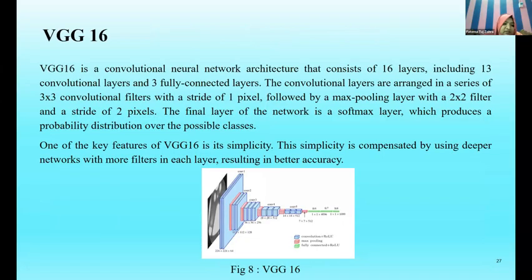Then comes the VGG16. VGG16 is a pre-trained convolution network which we have used in our classification part. VGG16 is a deep CNN with 16 layers. Instead of training from scratch, we use transfer learning to load pre-trained ImageNet weights with frozen initial layers to retain the pre-trained features, added a new classification head with dense layer, and dropout to prevent overfitting. The hybrid architecture significantly reduced the training time while improving the accuracy.